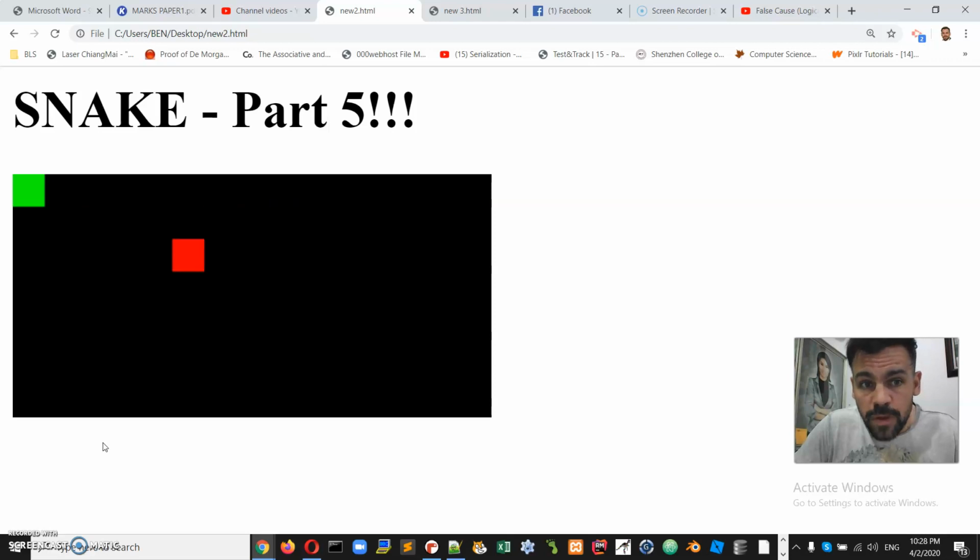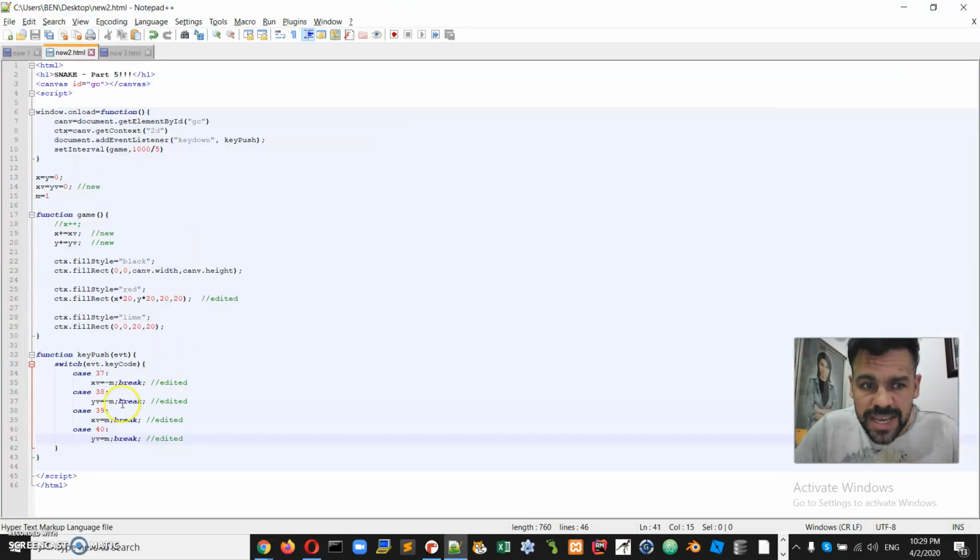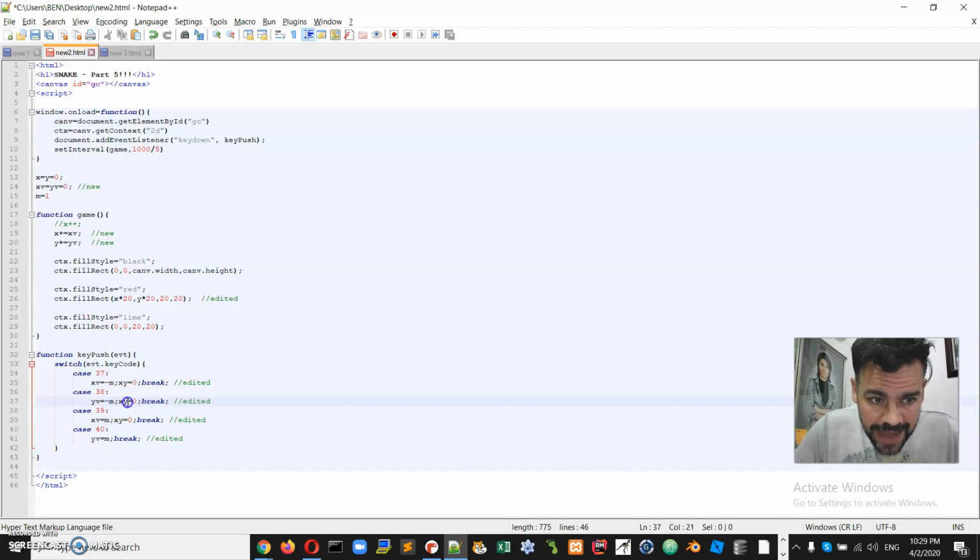And it does. Now, the last thing that I wanted to change is that at the moment, you can go diagonally. In Snake, as a game, you can't move diagonally. So what I want to do is take the x value and set that, but I also want to set the y value to be 0. Can you see how I've done that? Not only have I changed the x value, I've also changed the y value. Now I need to do the same thing with the x here, and the same thing with the x velocity here.